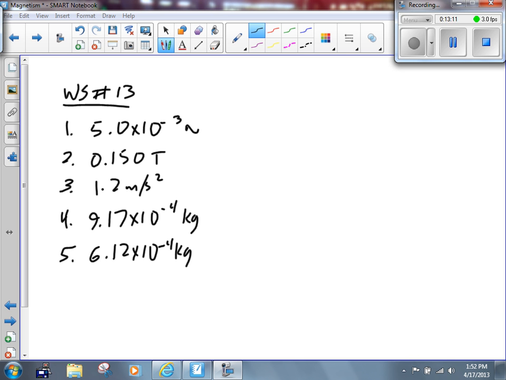All right, we've got the answers to worksheet number 13 up on the board now. Take a look, see if you have any questions about any of those 5 questions. Any issues? No? All right, if you haven't quite finished the worksheet, that's okay. Just write down these answers so that you can take a peek at them tonight after you've done the questions, and then just pop in during scheduled help or something tomorrow and ask me.